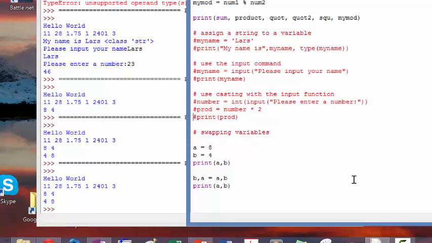I figure every time I do these little videos, I'll throw in some neat features and some neat Pythonista stuff. That's what they call things that are particular to Python, let us say. Python people are very odd. So that's it for this one.